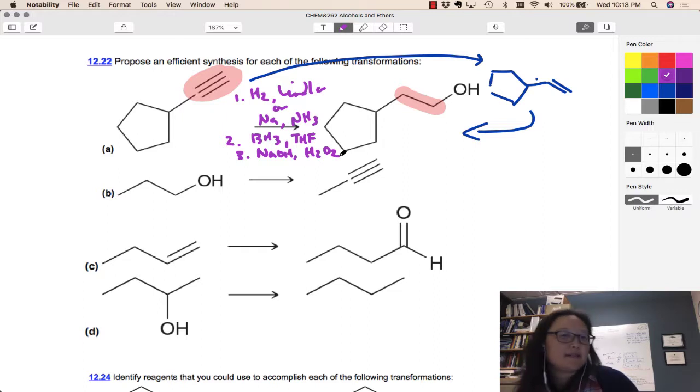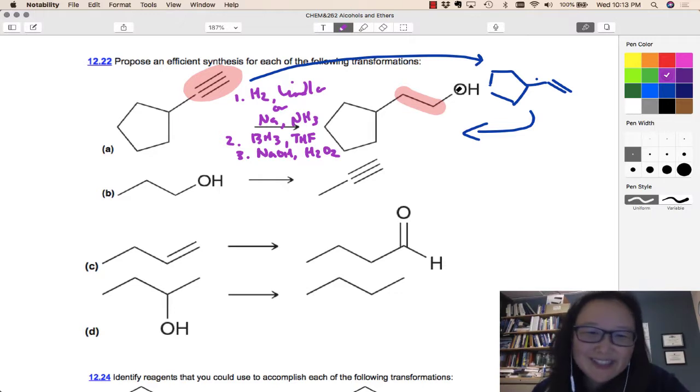And so why is this in this chapter? Because we're making alcohols. This is an alcohol synthesis chapter. Okay, it's also an alcohol reaction chapter. How do I take an alcohol and react it to something else? And I'm going backwards. Let me see if you guys can figure this out.